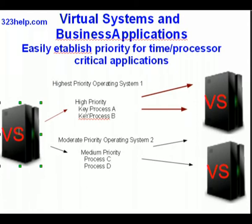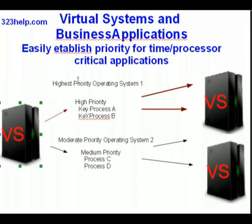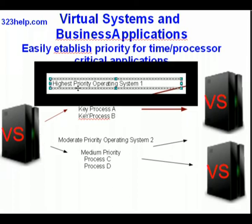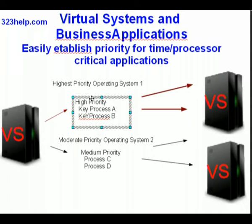Also, for that operating system itself, you can actually issue commands inside of the hardware system, the hardware node, and essentially tell it that you want that particular operating system to have certain privileges for speed's sake or processor priority. And let's say on a second system, you're running email. Email itself is not meant to be an instantaneous sort of delivery system. So maybe on your second operating system, you assign it a lower priority.